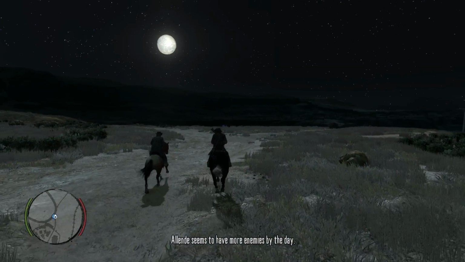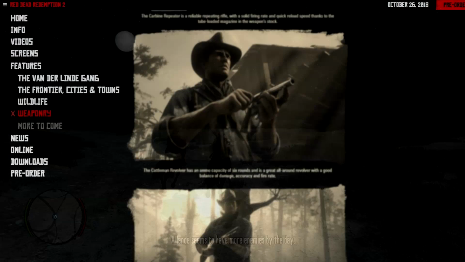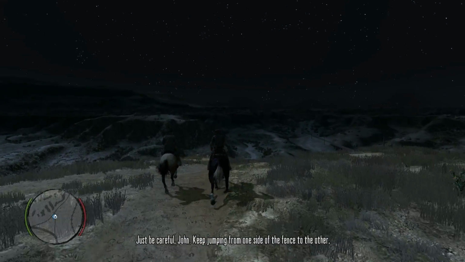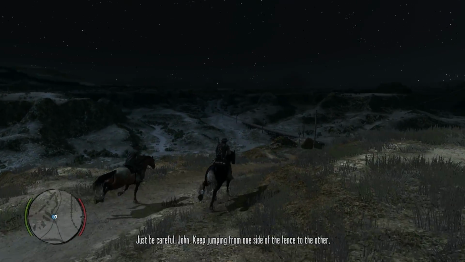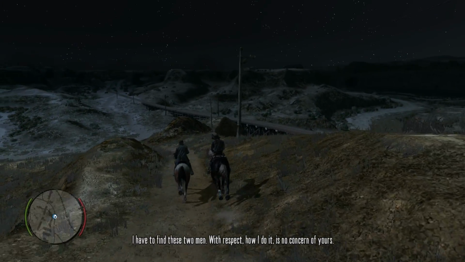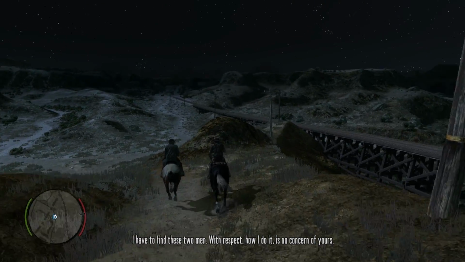Sometime today we likely will see either the features page updated outlining the honor system, or more images and captions will be uploaded to the Rockstar social media accounts. Either way, this is likely our last feature that will be detailed before release. So there is now a new update coming directly from Rockstar Games.